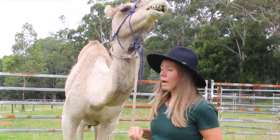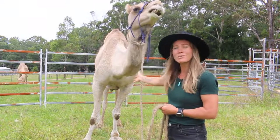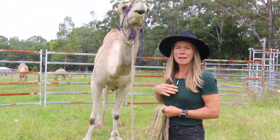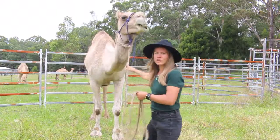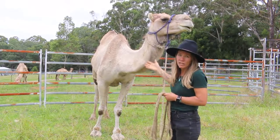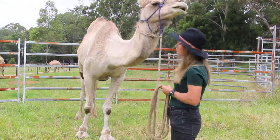It's a little bit hard to tell in the video screen, but I'm in line with Jack's front legs here — which, as we know, camels can kick with their front legs. But I am far enough away that if he did try to kick, I'm going to be out of that kicking space. Here's a little trick — I'll get Jack to back up first. The simplest way to know that you're safe and out of the striking range of a camel's front legs is: generally, their toes will be behind the front of their nose.